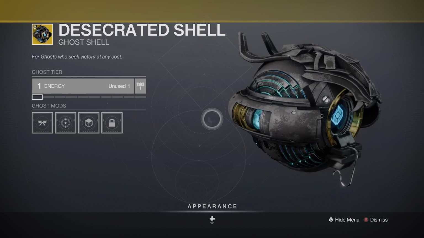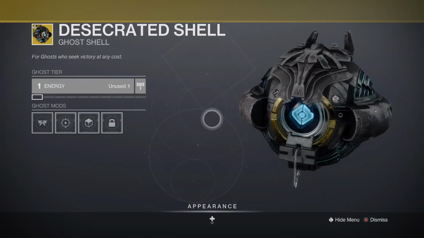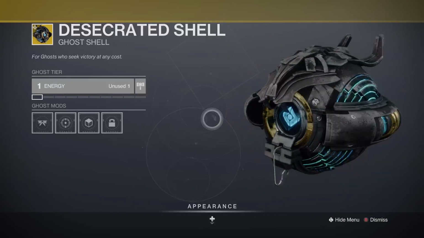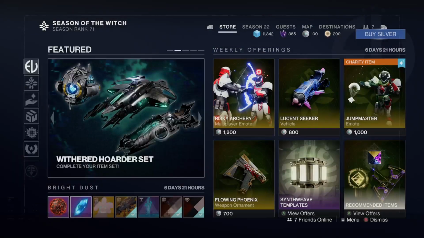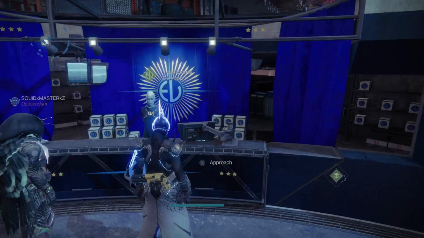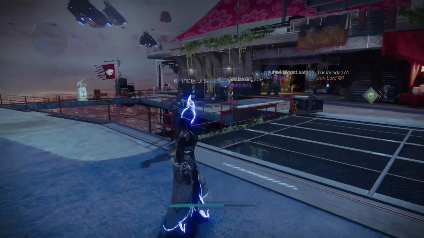Now this ghost is pretty fire. I saw this ghost not too long ago. This ghost is really fire. I like this ghost. Got the Wakanda theme on the top of it. I see you. The Panther hood. But that is going to be all for week 6 vendors.